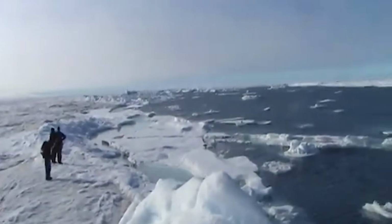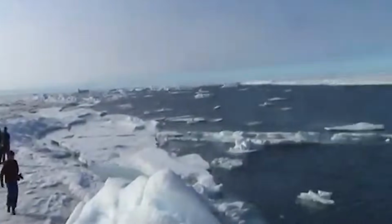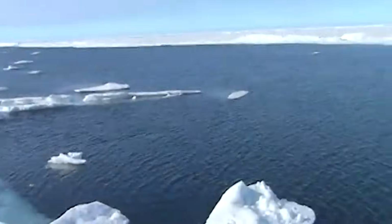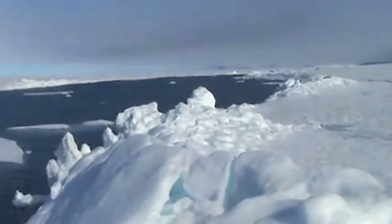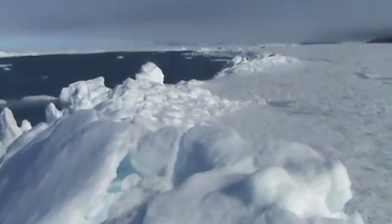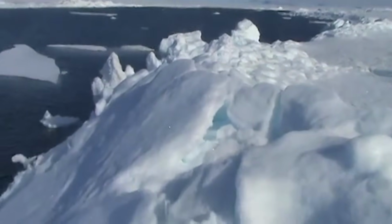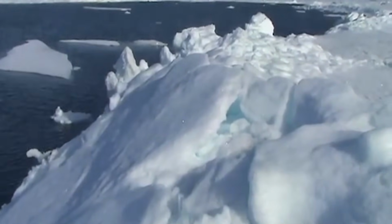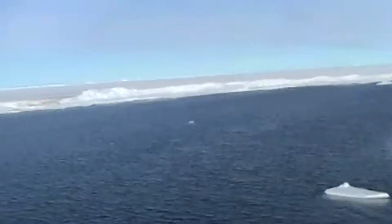These weren't just any ice cubes. Some of these ice islands were so massive, spanning tens of kilometers, they could have hosted their own Winter Olympics. The adventure didn't stop there. As the pieces drifted into the Arctic Ocean, the plot thickened. By 2008, what was once a single solid sheet had fragmented into three main pieces. It was like watching a live-action breakup drama, but on a geological scale.